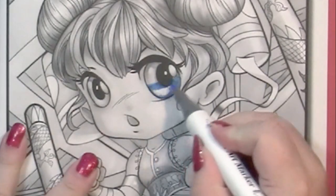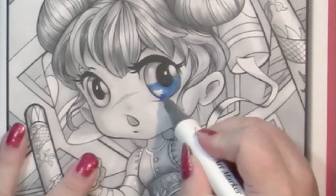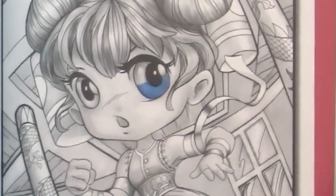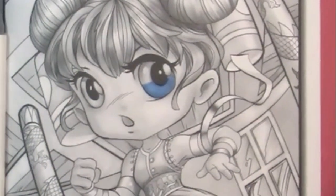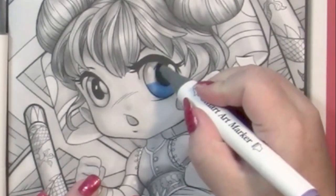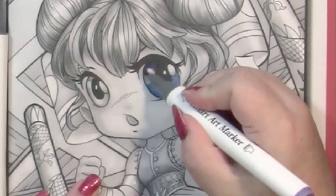So color in the bottom half of the eye with your light color up to that mark. When you've got these big highlight circles, just leave them alone. And now I keep the lids off because we're going to be working with these quickly, so keep it close at hand. And then use your darker color to color on the top half, starting at one side.